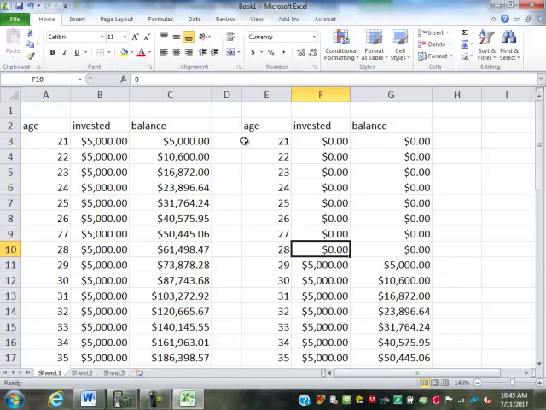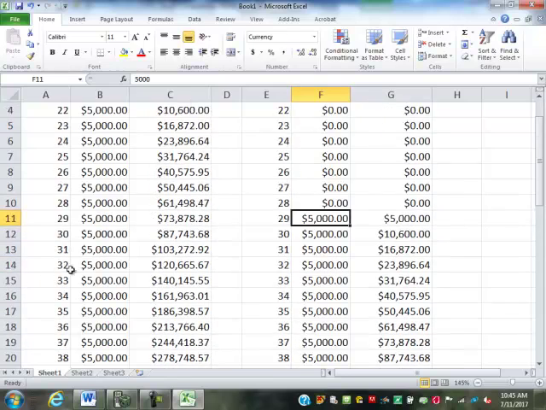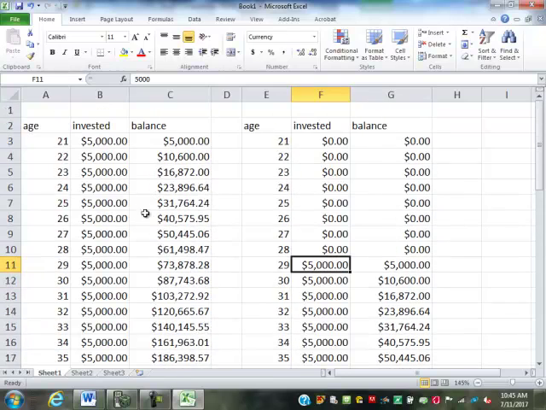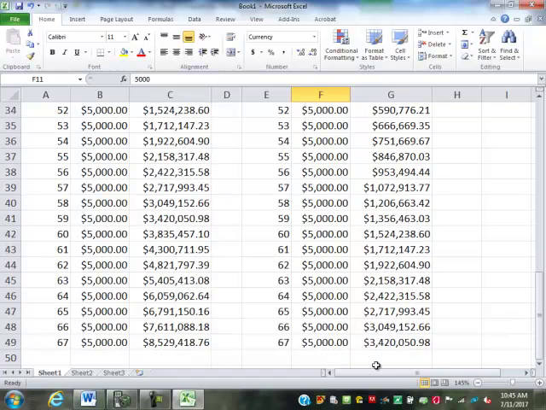Let's look at another situation here. Let's say this person, instead of starting to invest at 21, says, I want to play for a while. So for 8 years, they play with their money, and at 29, they start putting their money away. Where do you think they're going to end up compared to this person that started at 21? About 3.4 million. Again, about a third.